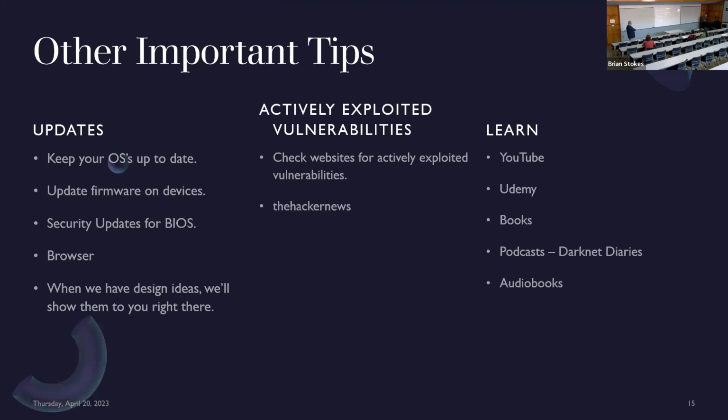Other important tips, and I like to let everybody know: updates. Keeping your operating system up to date is incredibly important. Sometimes updates can break things, but it really is important when it comes to the security of your devices to make sure that the operating systems are up to date, whether it's Windows, iOS, your phones, all of that. Try to keep it as up to date as possible.